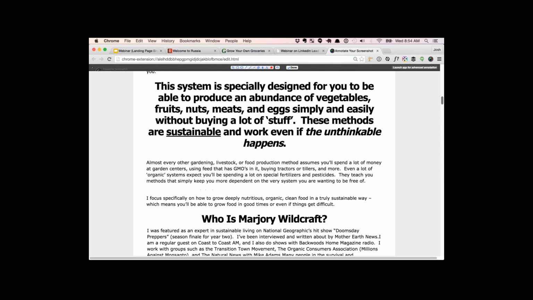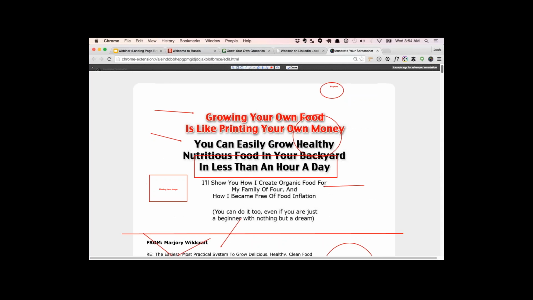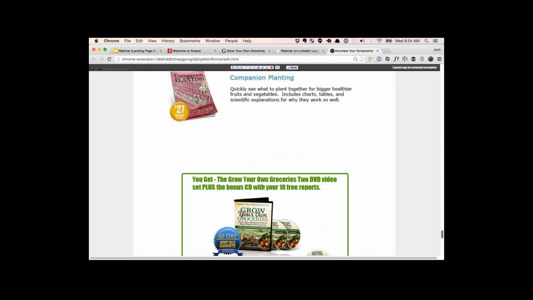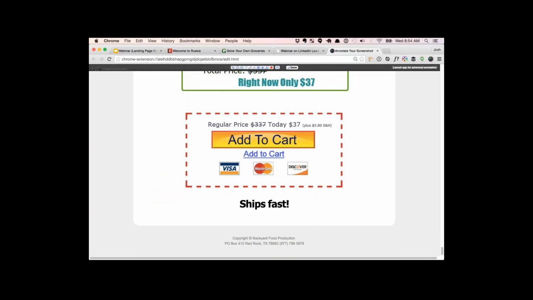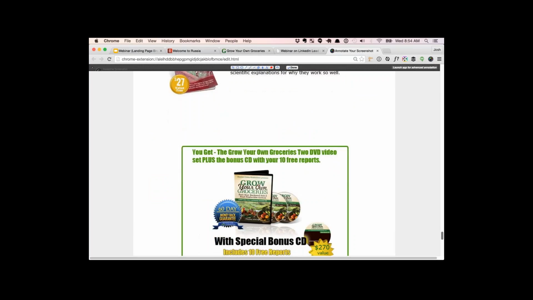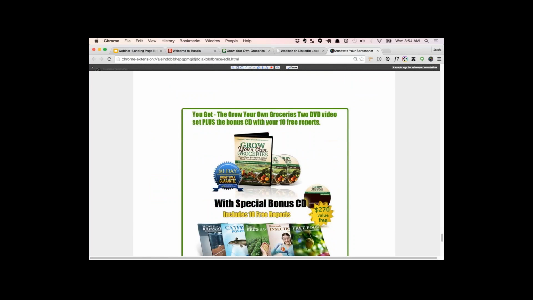The last big thing that's missing on this page is an alternative call to action. Right now, if you go through all of this and you decide not to buy, there's no call to action for you on this page. There should be a call to action even if you decide not to buy, like sign up for my list and get free tips, or get one of these books for free if you just give me your email address.